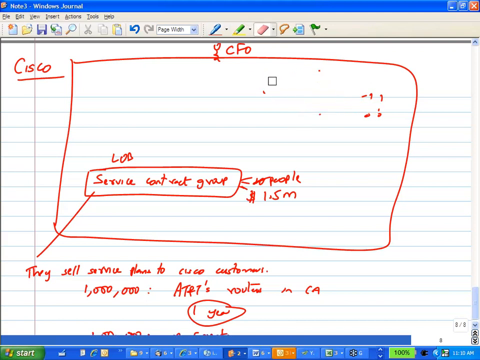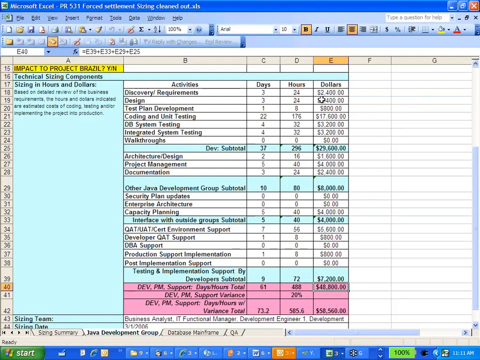Okay guys, so yeah, it's a money-making group. The CFO is happy, and when times are tough or they want to increase profitability, they might tell the manager of this group, can you please make do with 8 people so we can bring it down to 1.2 million? That's how cost cutting happens. Okay, so this is all good. Why am I talking about this? I'm talking about this because I still want to talk to you about this $100.